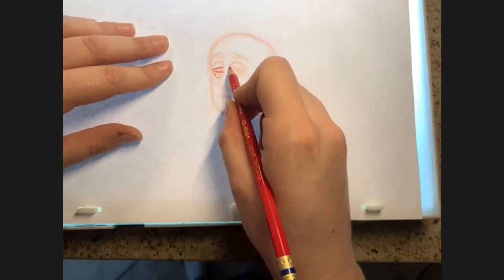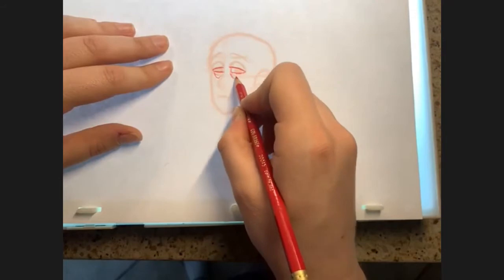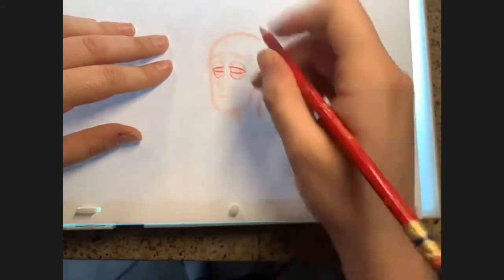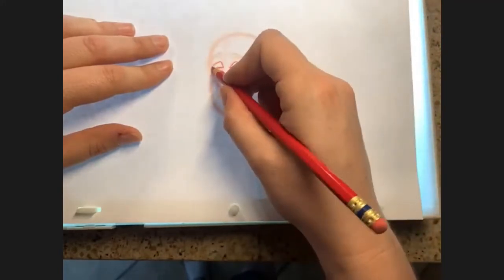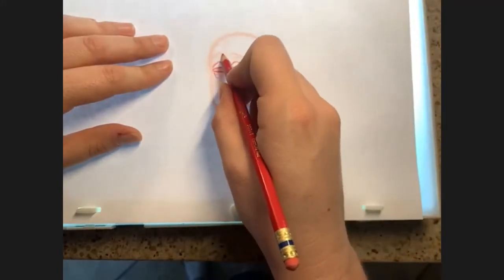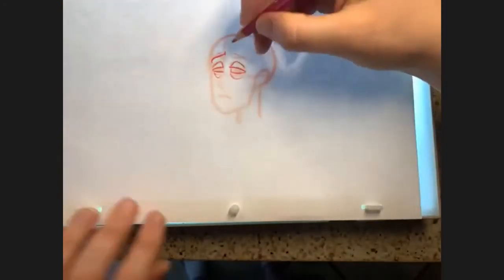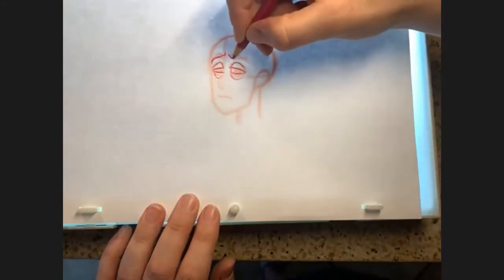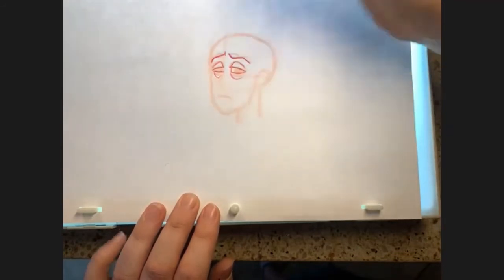And let's have some bags under this character's eyes. And then maybe instead of curving eyebrows, they'll be more straight like this.